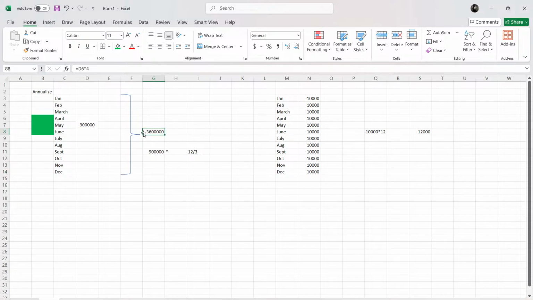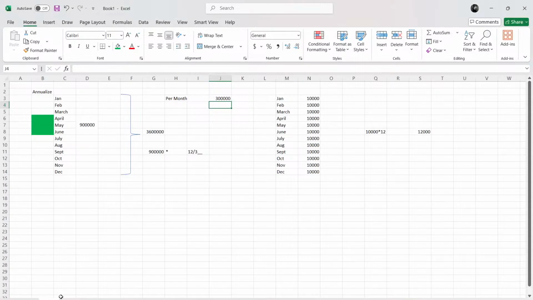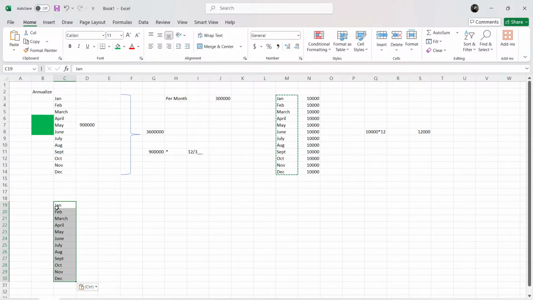So now we have our whole year, that is 36 lakhs for all the year, that is for 12 months. Now we can get per month if we need it analyzed. So under the per month, you go here equal to this, then divided by 12. That means you have per month 3 lakhs. Any valuation that you have calculated, this is the logic of annualize. Now, if you talk about the de-annualized one, we will take the same example. Under this, we're going to go for de-annualize.